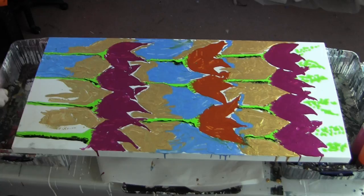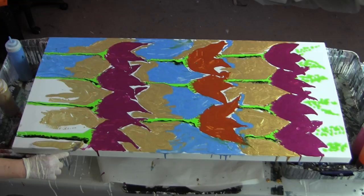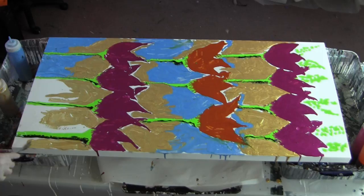It's like there's a goober on the end of this thing already, forming a goober. There we go, let's get some gold out. I thought I made plenty of paint. I'd rather make more than not have enough.